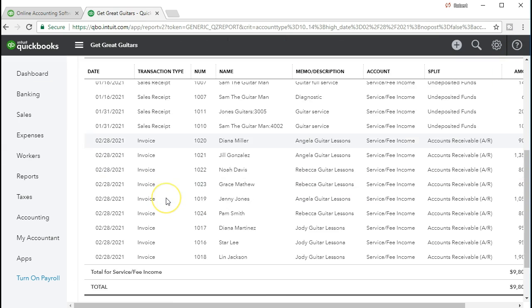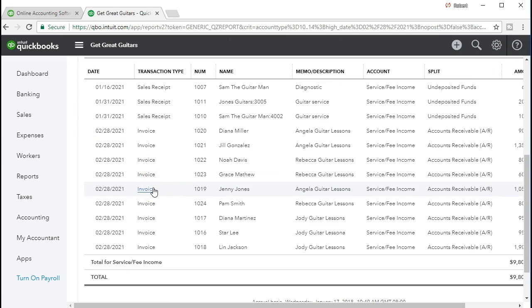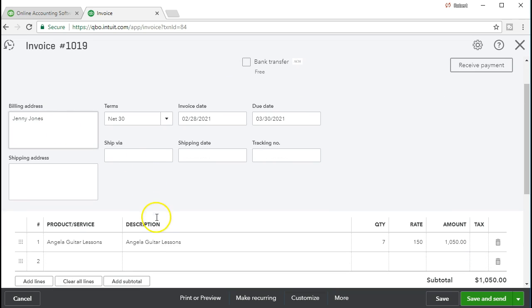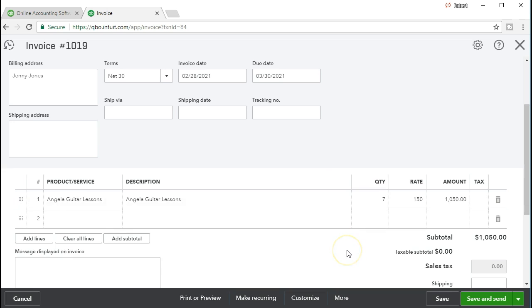The other thing we'll see in sales is the invoice. If we select any of these invoices, it's going to look like a very similar form. This is a form that somebody in a store could figure out as they're entering this data. They're going to say, oh, it's an invoice, and fill out this invoice. Here's the customer, Jenny Jones. They enter this data and say what was done and how many hours we have, and it can just generate this form. They don't need to know what's going on, or even look at this profit and loss that we are looking at at this point. But we want to see what's going on here, and later we'll talk about how to set up the invoice in order for this to be generated.